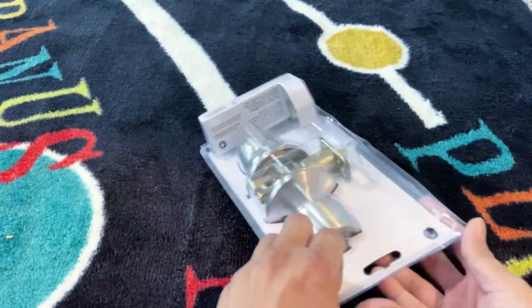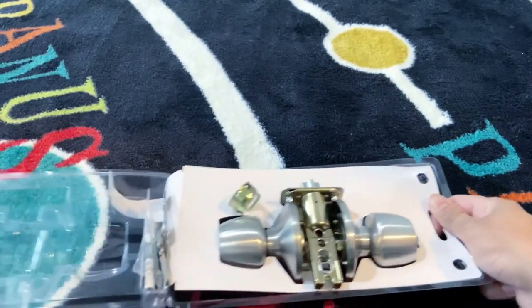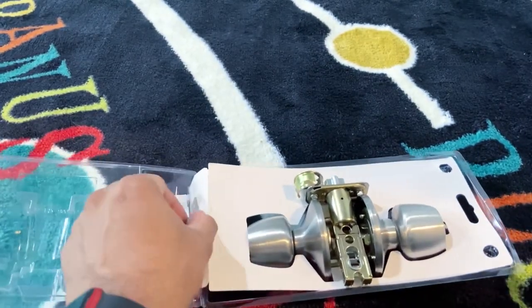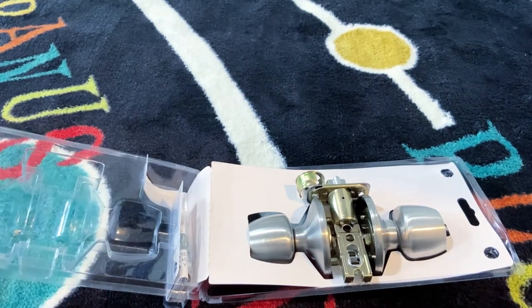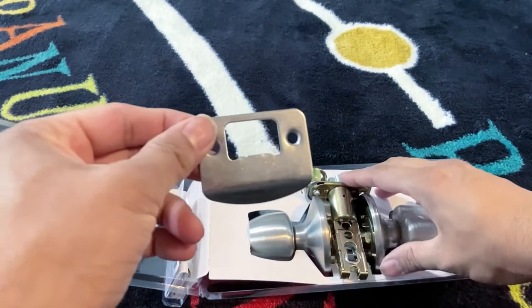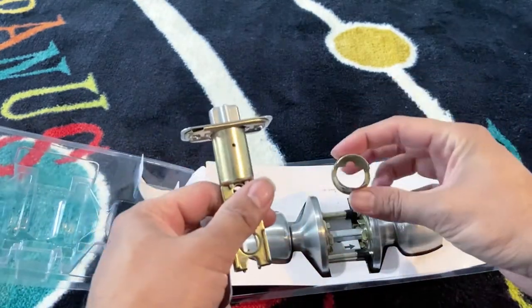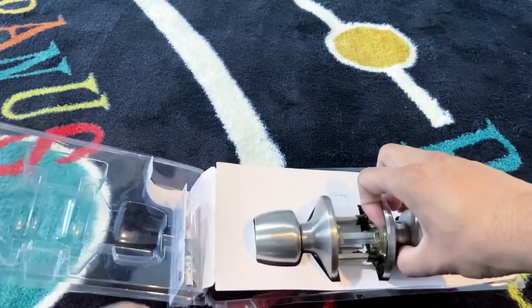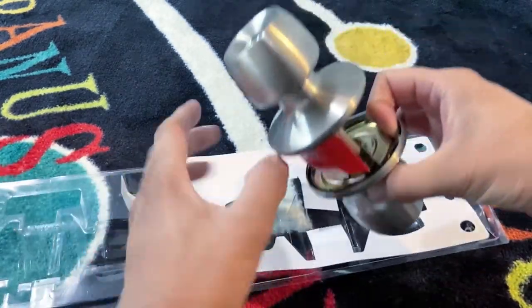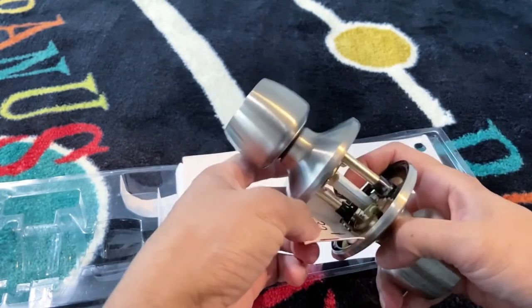When you're unboxing, be a little careful and don't throw away the box. We got a couple of keys, some doorknob accessories — you probably don't need them, this doorknob will go just fine. I like the finish of this product, the satin color. This doorknob is going to look great.